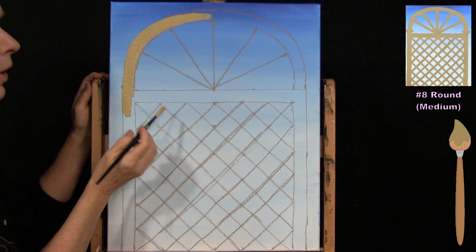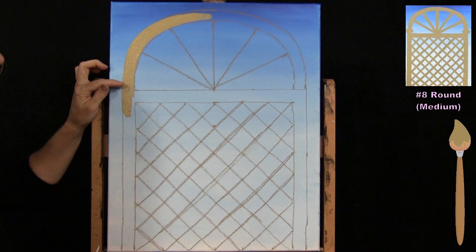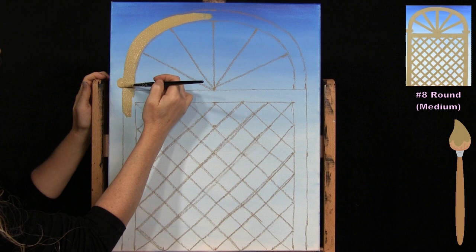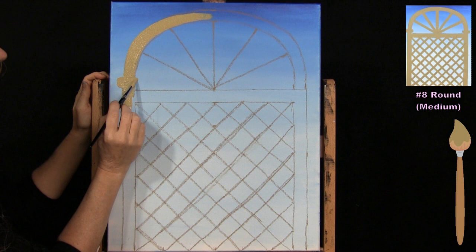I'm going to keep this structure exactly as it is, but I'm going to put two extra pieces on the left and the right that are going to be just above here. So I'm going to do that now so you can see what I'm adding to this. I'm going to pop out a little extra decorative piece, one right in through here. I'm going to bring it out to the right just a little bit. And then I'll do it on the other side as well.